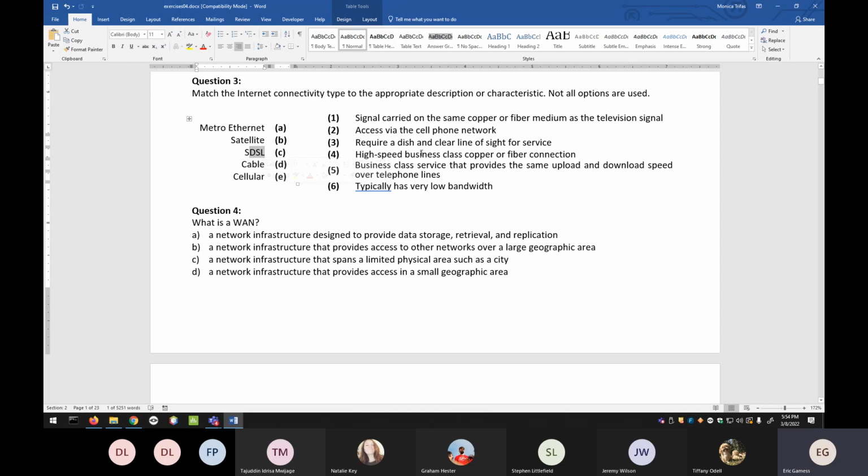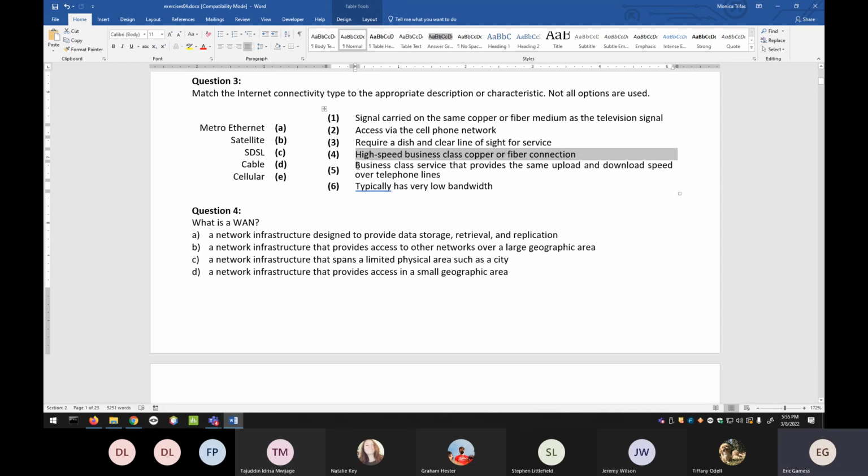Oh, sorry. No. High-speed business class copper or fiber optic connection is what? It is Metro Ethernet. So this one will be Metro Ethernet.